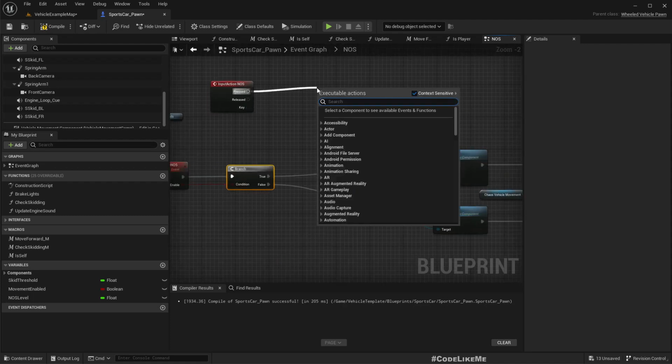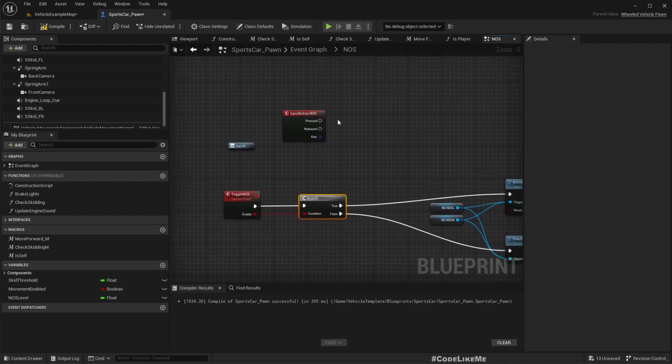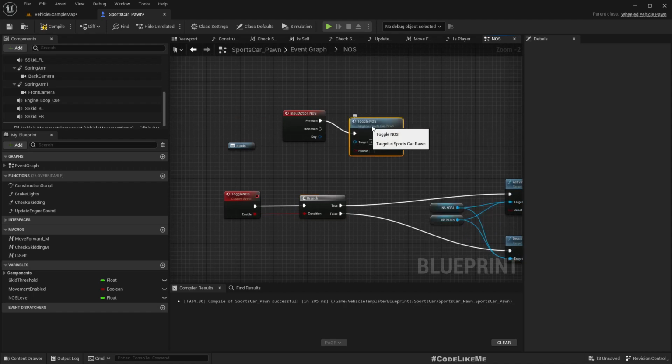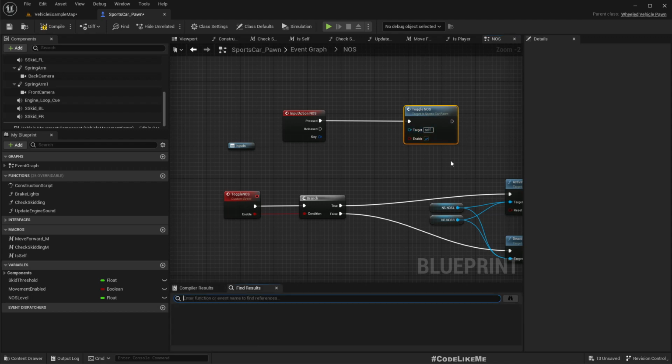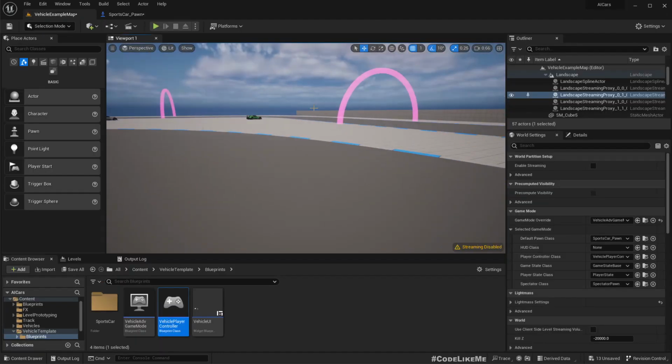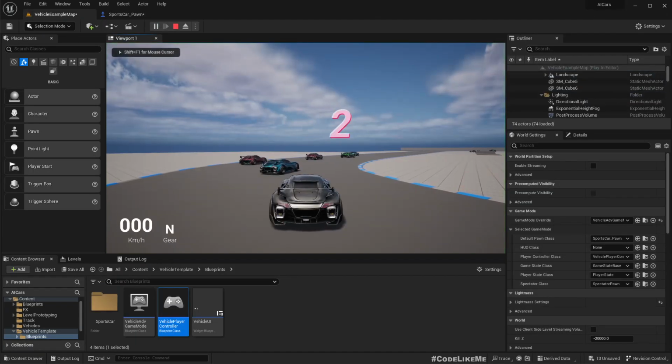Now all we have to do is toggle NOS, call with enable, and then call with a disable. That means false enable. Let me quickly check if things are still working.